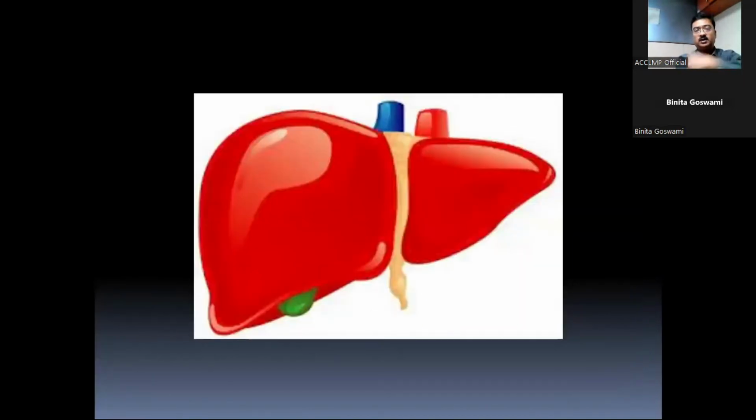Now going to another very important organ, the liver. When we consider a liver function test, what do we mean by it? These are the parameters tested to identify whether the liver condition is good or not, and also what kind of problem the liver is facing. So the liver function test means all the tests clubbed together to identify or quantify the liver disorder and also which kind of disorder it is.